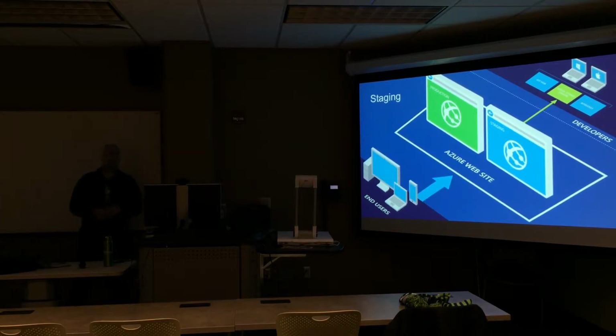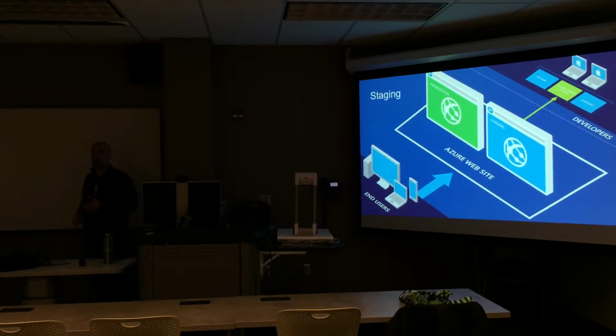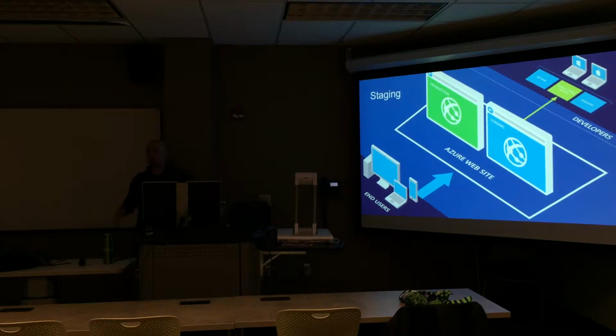And you also get these sticky settings for your configuration. So it's not going to flip the configuration stuff. So you can still have, for example, your staging connection string for your database set to your staging website, and when you flip those, it won't replace your production one. So you have a really easy way of specifying, this will always be my staging environment, this will always be my production environment, only flip the deployed code.